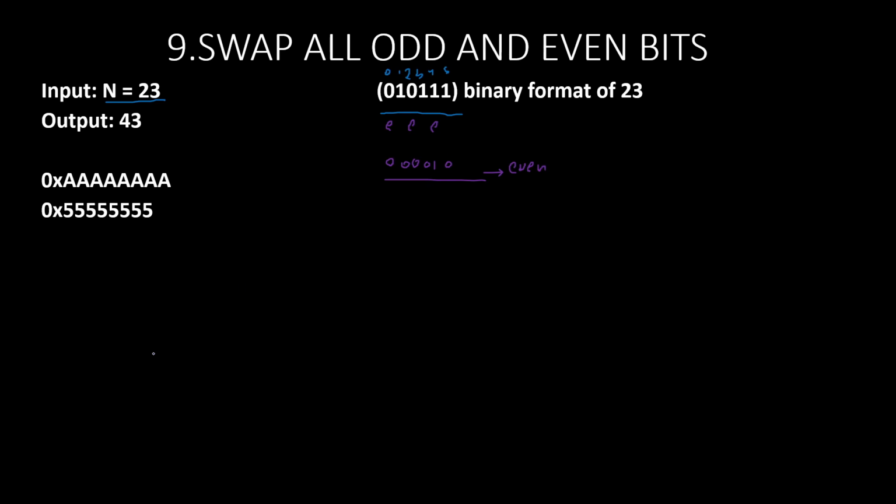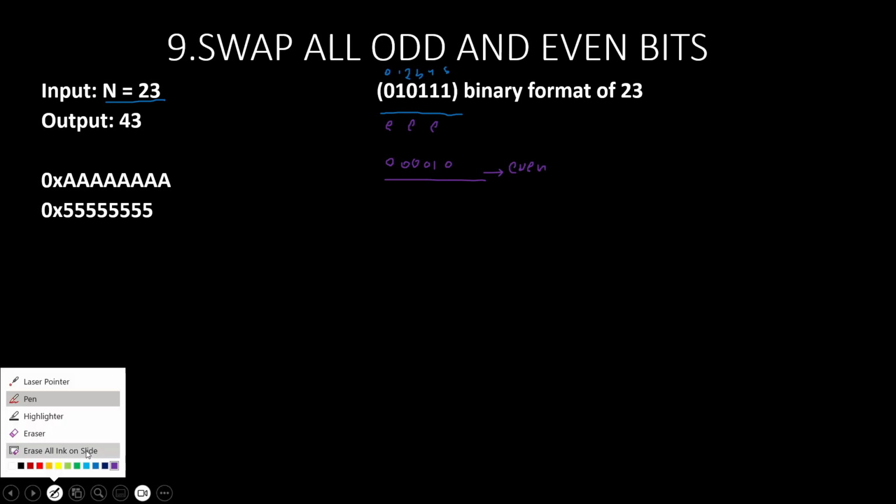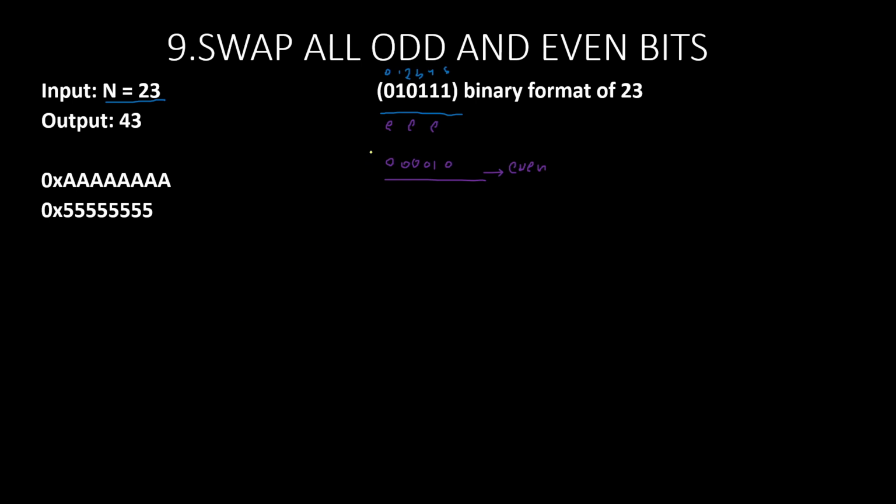Now similarly, if we take the odd bits, let's represent them with another color. Let's take a yellow color here. The odd bits are the bits which are remaining, this one and this one. These are odd now, and we'll write them down below. That will be 0, and the odd one is 1 here, and again 0 is in between here. So the odd bit is 1 here again. In the places where we are not taking a bit, you have to keep 0. This will be 0 and this will be 1. So this is the odd bit position, right? This is the odd bit position.